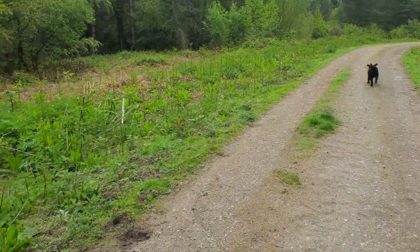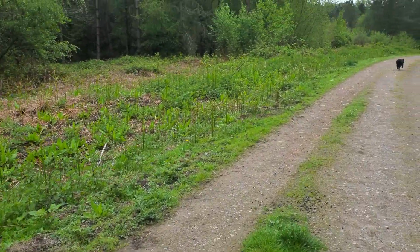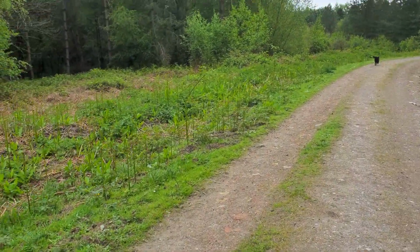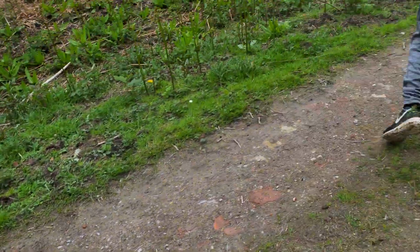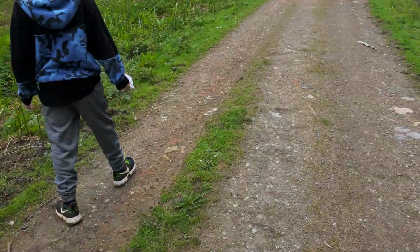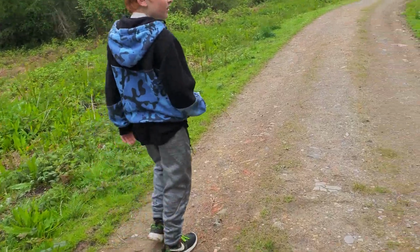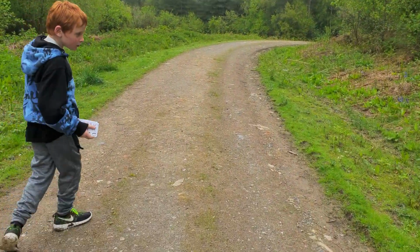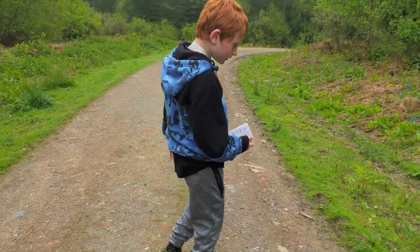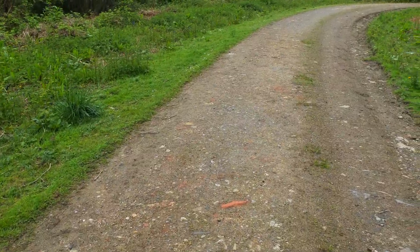There's no rabbit droppings about, so there wouldn't be a rabbit. If you see the droppings, then there's definitely a rabbit. Yeah, I saw the droppings back there, see? Where? There. Oh, well done, Max. And more here. And more here. I didn't see any rabbit droppings before. Well done, good spot. So, I don't know if you'll find a rabbit because Dolly's charging about.